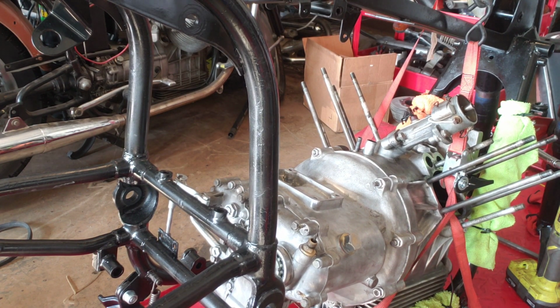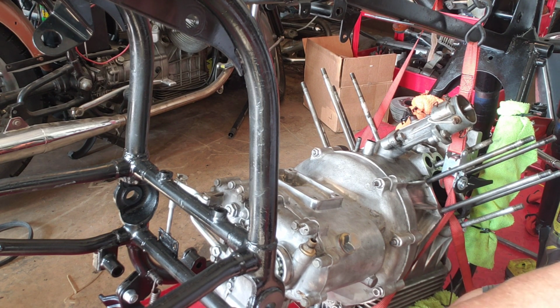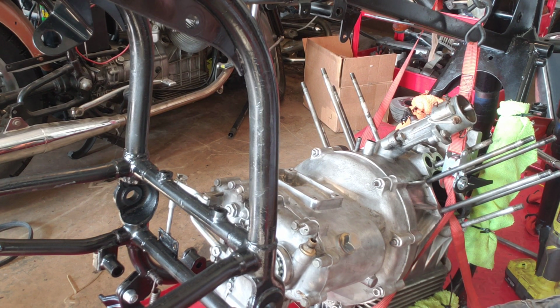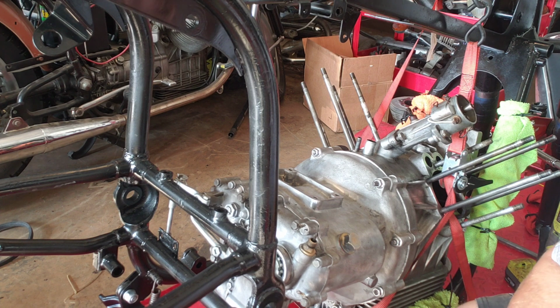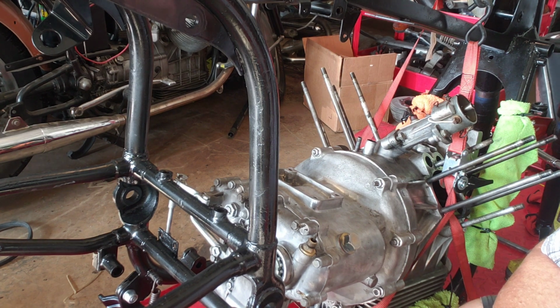So the engine is connected to the transmission. So when we come back, there are two spacers that we have to install here. I'll put those on, and we'll put the mounting bolt through, and the next step will be for us to install the pistons and cylinders. So stay tuned.